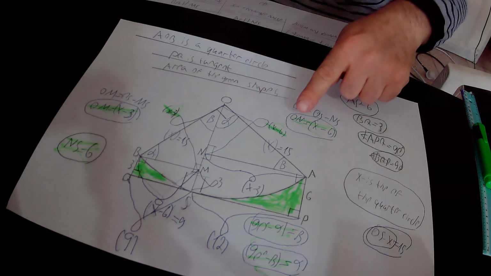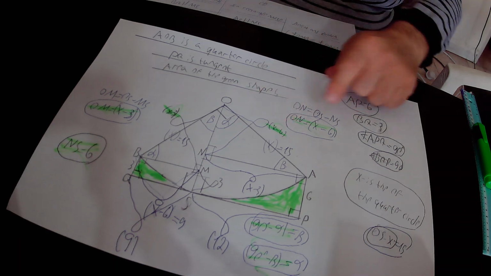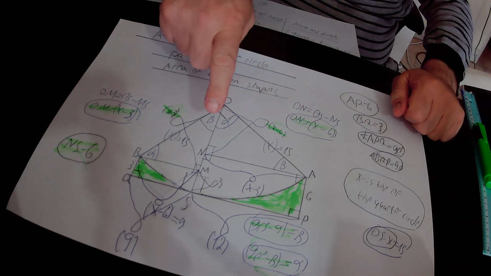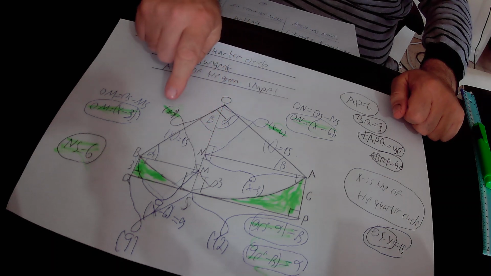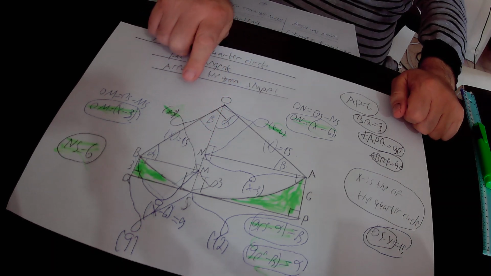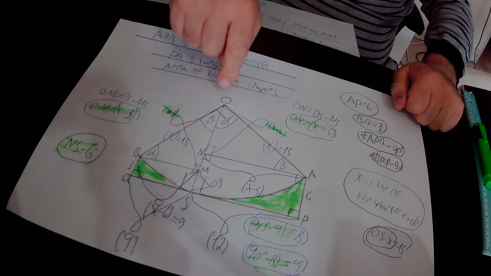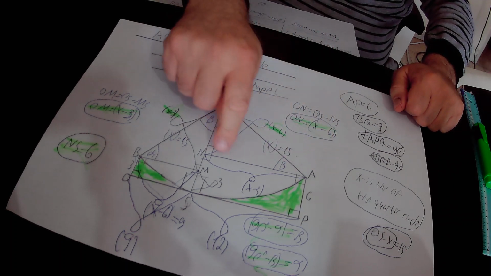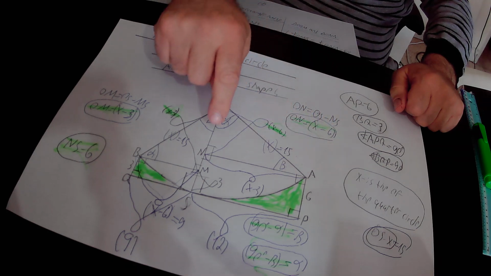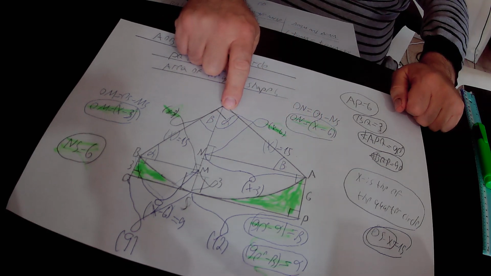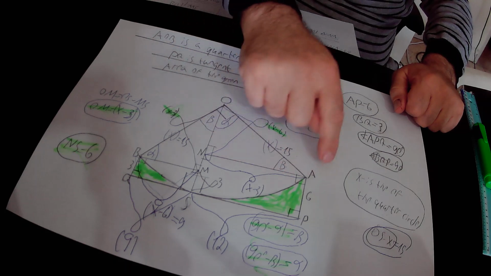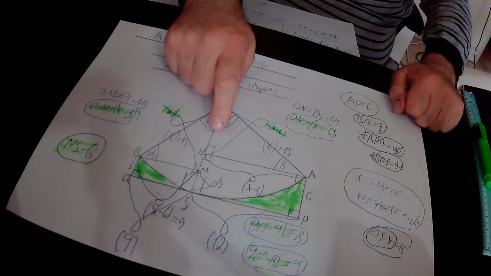So ON equals X minus 6 units in length. And we already found out that the length of this line segment OM is X minus 3. In the next step, we focus on this right triangle ONA. In this right triangle ONA, we define this angle as alpha. So in the right triangle ONA, this angle equals alpha, and this angle equals 90 degrees.